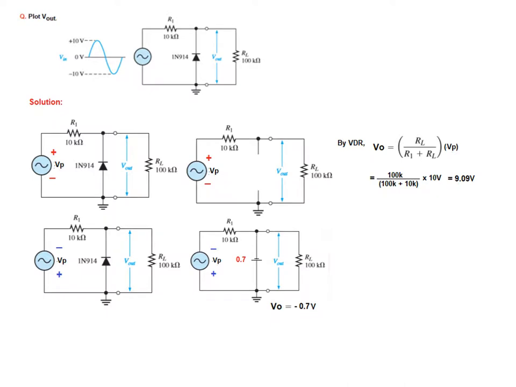So we have these two voltages at positive and negative. We have 9.09V, so for positive we will get 9.09V, and for negative we had minus 0.7V. So this is the plot for this circuit.